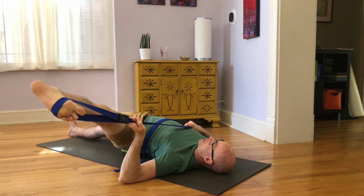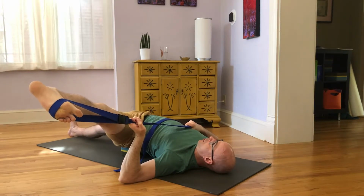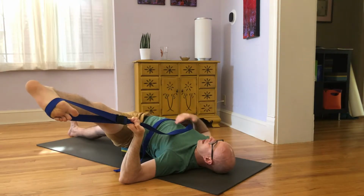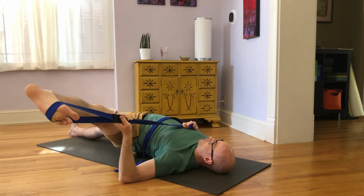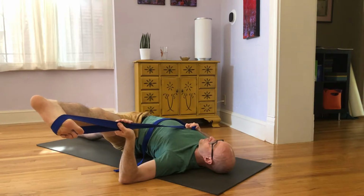Okay, so your left leg is to the left. Right heel presses forward. Now also roll the skin of your abdomen to the right so your abdominals can get involved in trying to keep your right hip as heavy as possible. So your hips are pointing up toward the ceiling. Okay, and of course there's probably a big inseam stretch down your left leg. Okay, extra stretches here in Supta Pada 2.